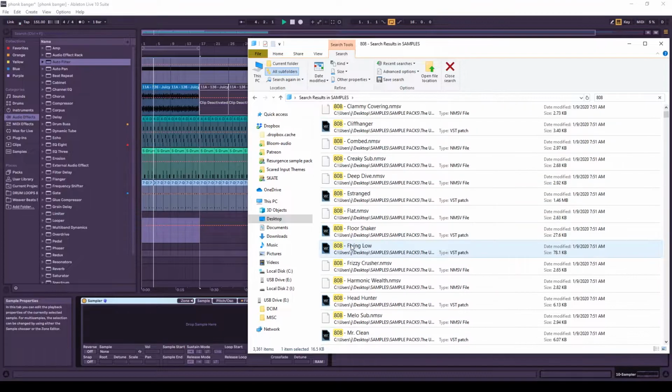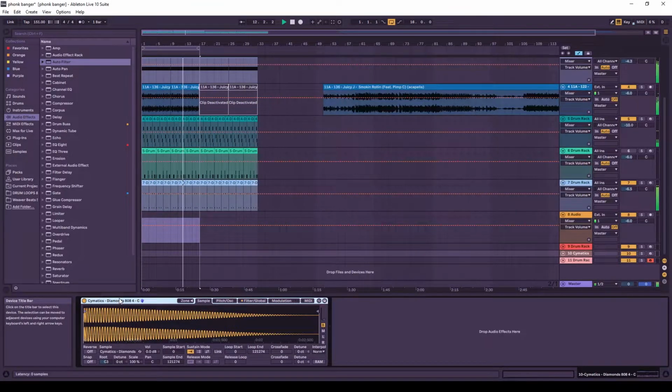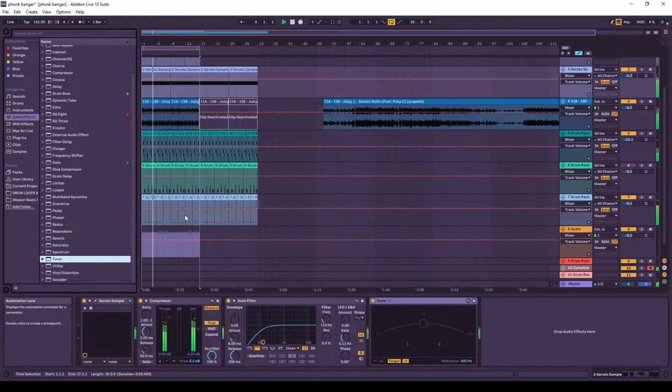Next, we'll be recording an interesting bass line, hopefully. I'm gonna drag a sample into the sampler. Hopefully your bass sample is in key. That way it matches with the keys on the keyboard. First, I'm gonna check the tuning by playing a few octaves up. Just feeling it out a bit.